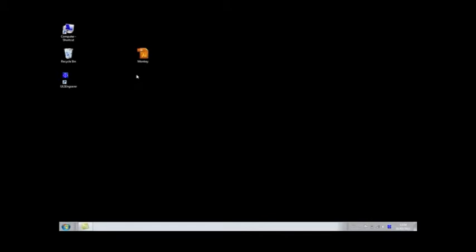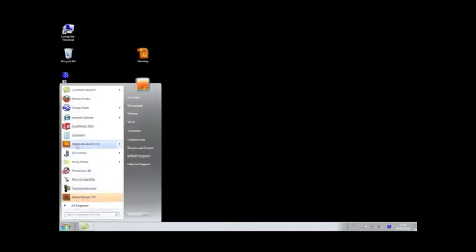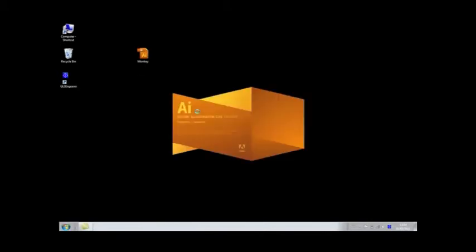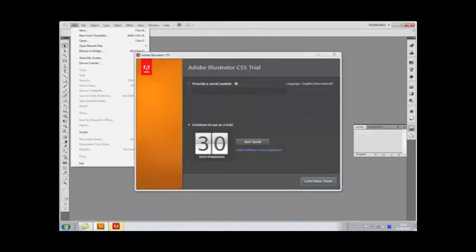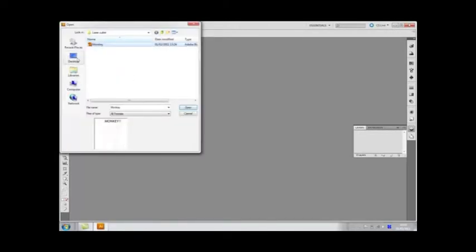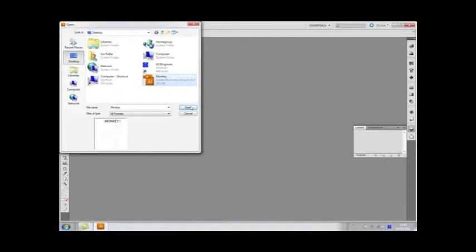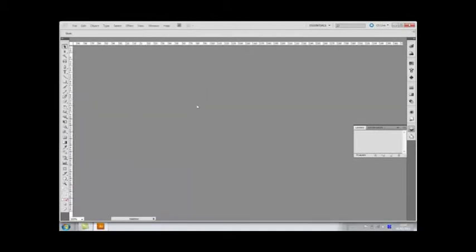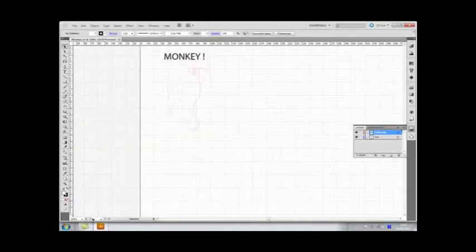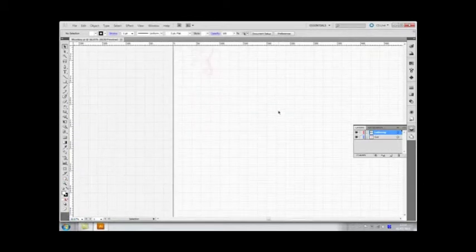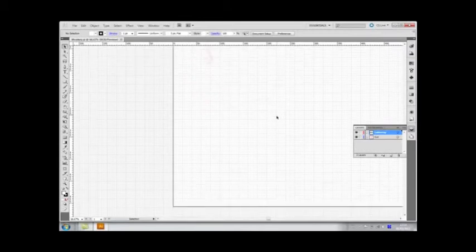We can open up Illustrator. So if I go Illustrator, okay, now we're in Illustrator, we can just open up our file. So, file, open, monkey, okay, so that's on our desktop. We'll go to monkey, open up. Right, and there our file is. Okay, great. If I go to 100%, I'll go down a bit, so 66.7. Okay, we can see everything is there and correct.